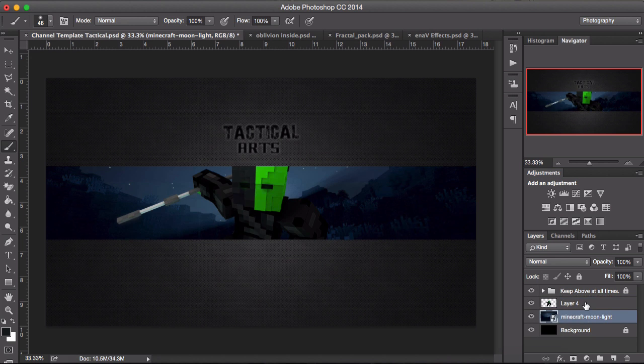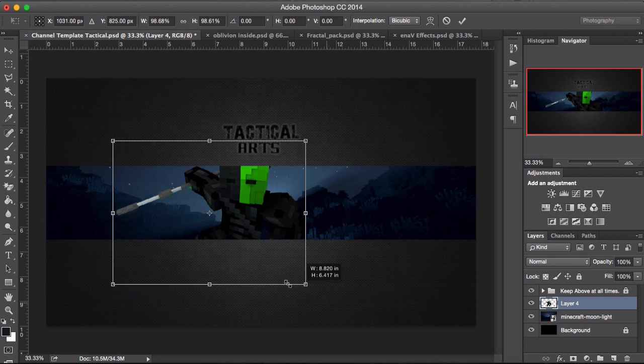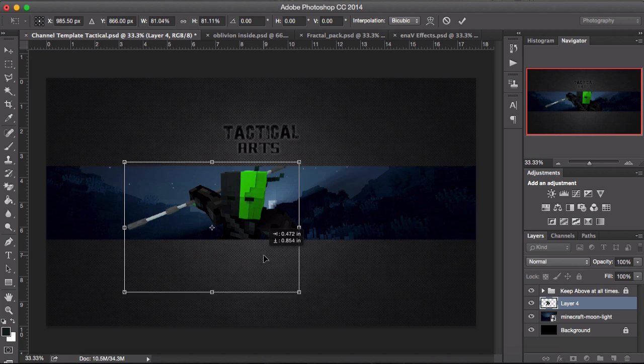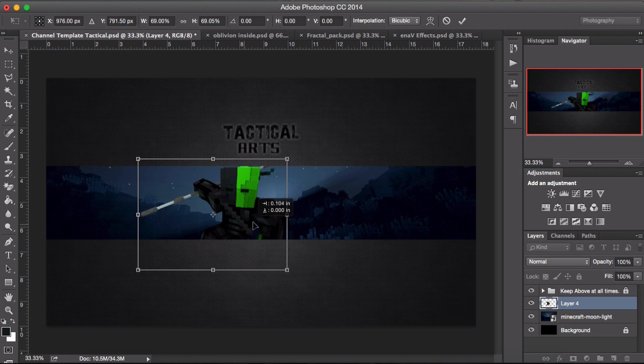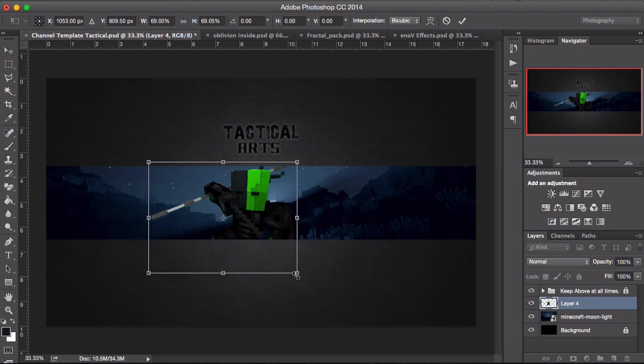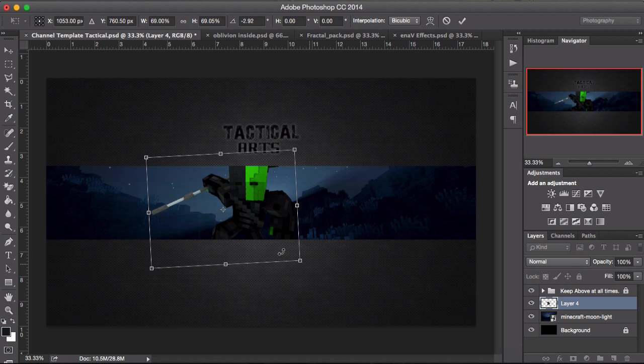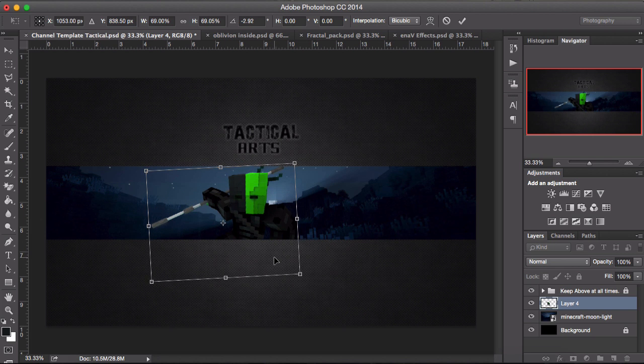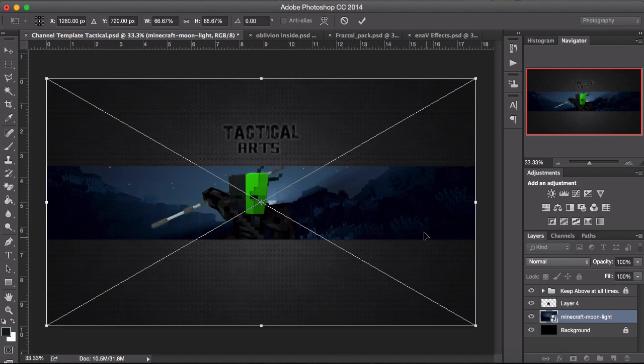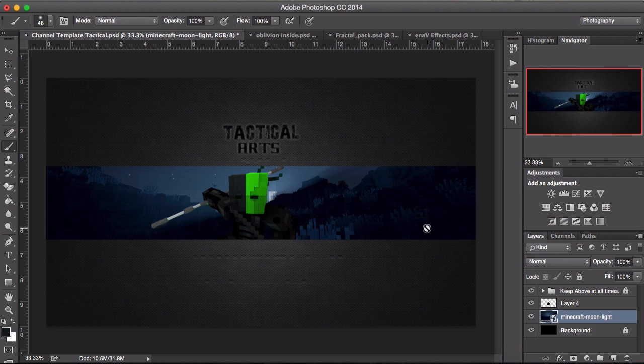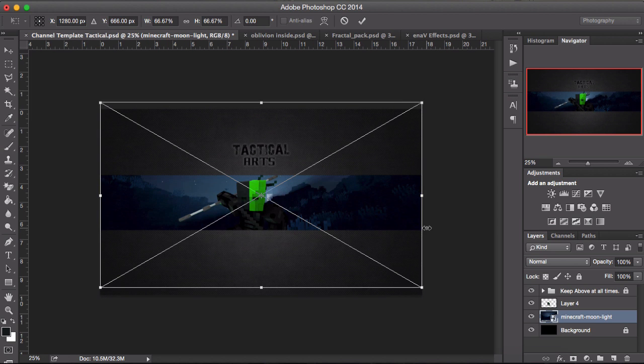But I have this like moon kind of thing, and so what you do, you resize the avatar, the Minecraft avatar. I think that looks pretty good. I like that, yeah. And then you can resize the background. Then what I usually do is I select the background.